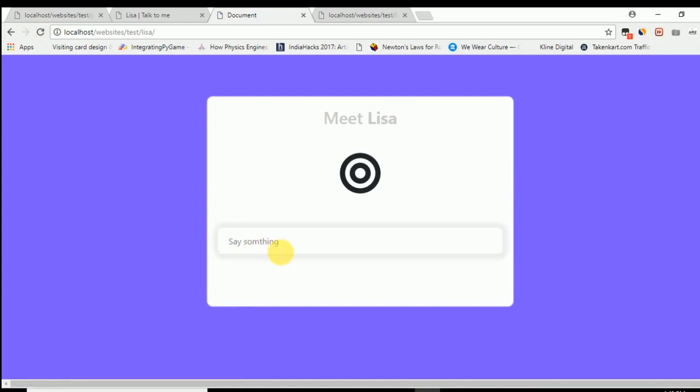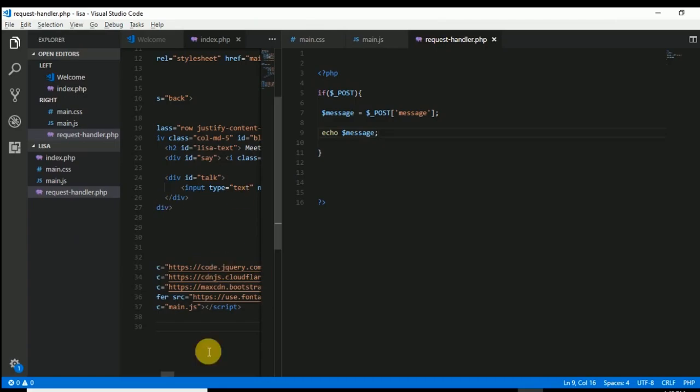Okay, so there is no error till now. I'm going to type something. I'm going to click this key. Oh, I forgot to add something, and yeah, I forgot to take the input from my input field in JS.